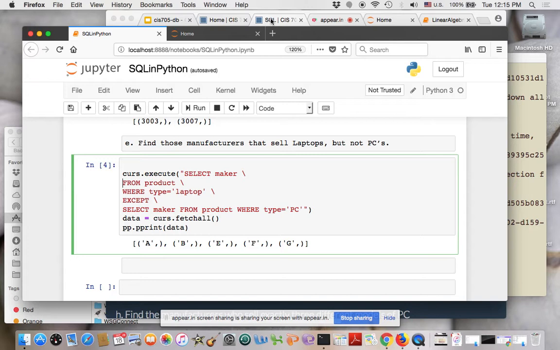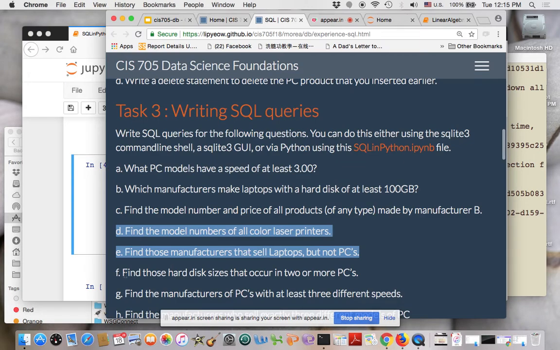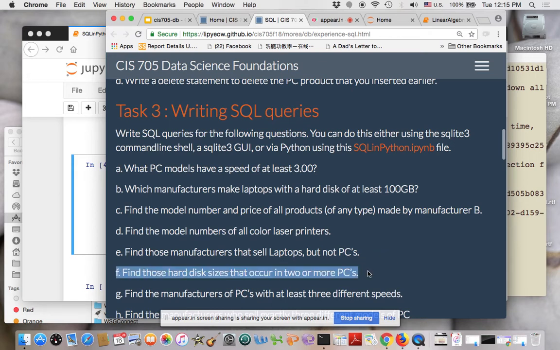Okay, so start thinking about this one, F. I think F is going to be a little bit more challenging.